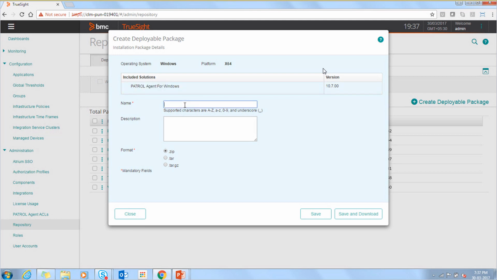These fields are ignored because they can be taken care of later after the agent has been upgraded, and we don't want to change the configurations during the upgrade. We can go ahead and save the patrol agent package with the relevant package name.